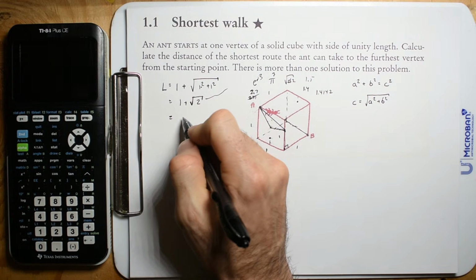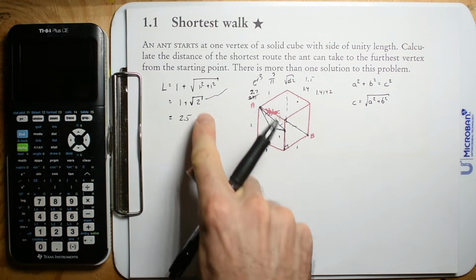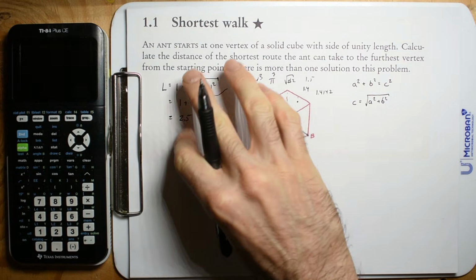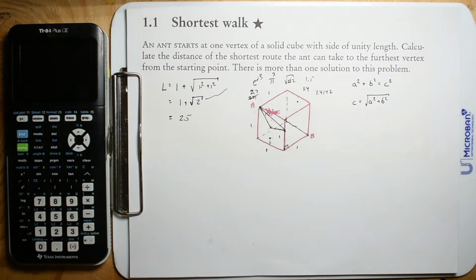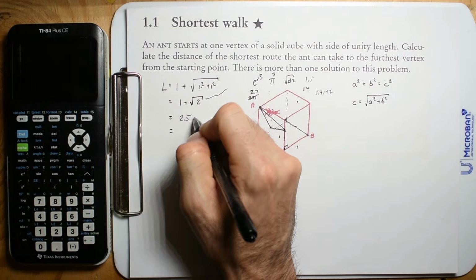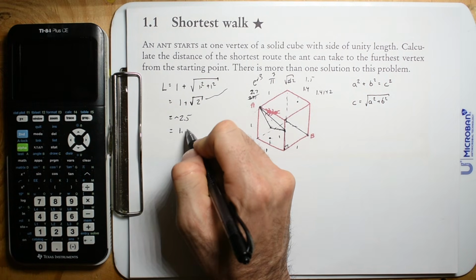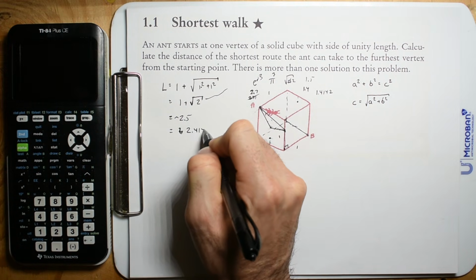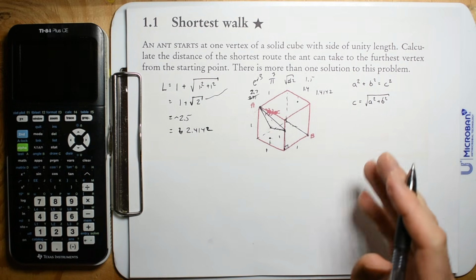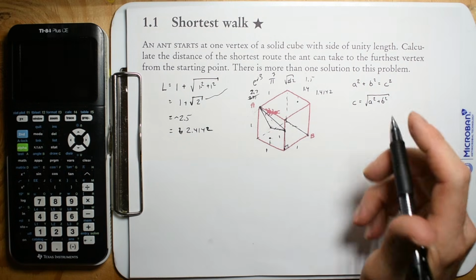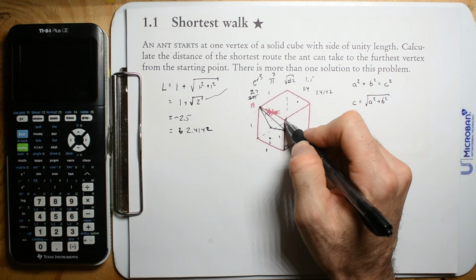Hell yeah. Alright, so booyah. So just a quick guess, this is going to be 2.5. You know what I mean? I'm just guessing that's 1.5. This is a very fast way to do mental math, and we're just on our way. But we know that's just a guess, so it's going to be 2.4142. Hell yeah.